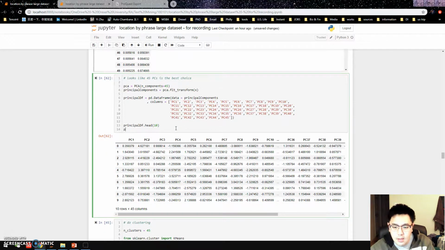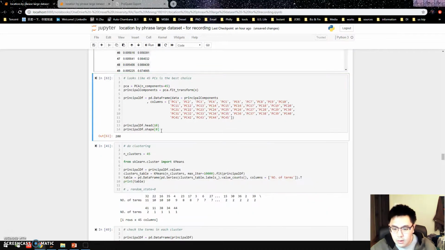If I print the shape of this data set, just print the row, which is 0, you see it's just 200. So this is actually what I want in here.